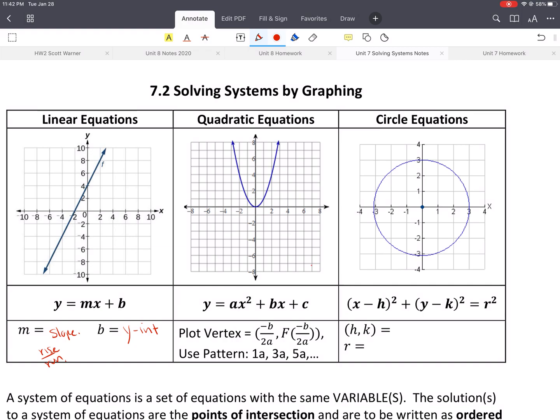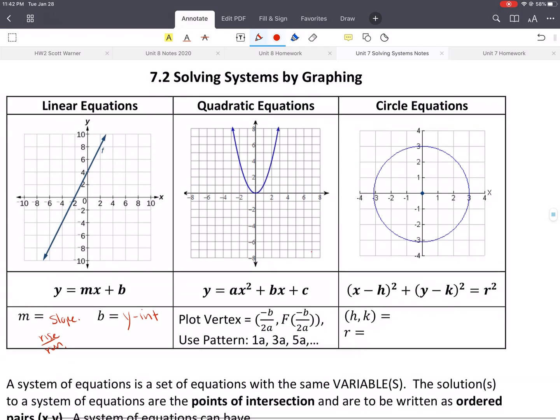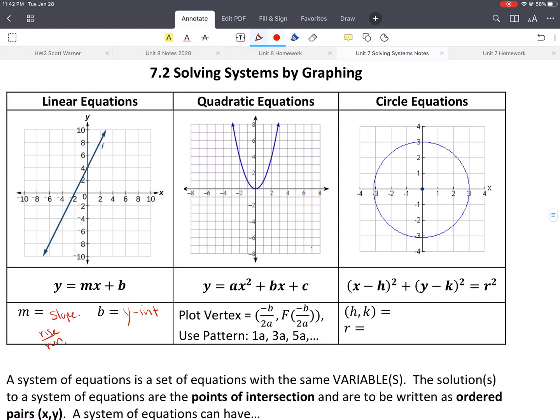Quadratic equations, you're all good with that. If it's in whatever form you want, I think most of your problems will be in standard form like this. So again, if you need to find the vertex, it's negative b over 2a. So that's your axis of symmetry. And then you plug that into your equation. So once you've figured out this, again, we plug that into our function, and it will give us the other part for our vertex. Okay. So you may need to review that if you need to. Again, we're going to do some problems with that, and hopefully that will refresh your memory. Okay. And then we're just going to use the 1A, 3A, 5A, the growth pattern.